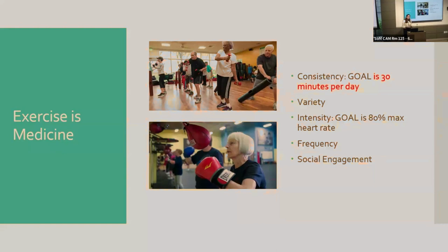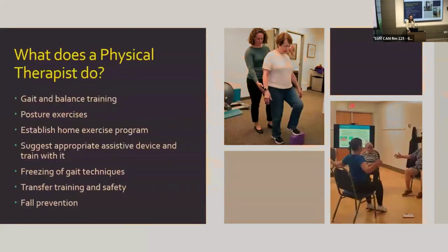And it's tough because if you're comparing yourself to a Parkinson's patient, you may not feel that you're doing better, but if you're not doing it, your progression of your disease will be faster. So that's very important. It also encourages social engagement with others, which is really good for your brain. So we encourage you to maintain that. So it's super important.